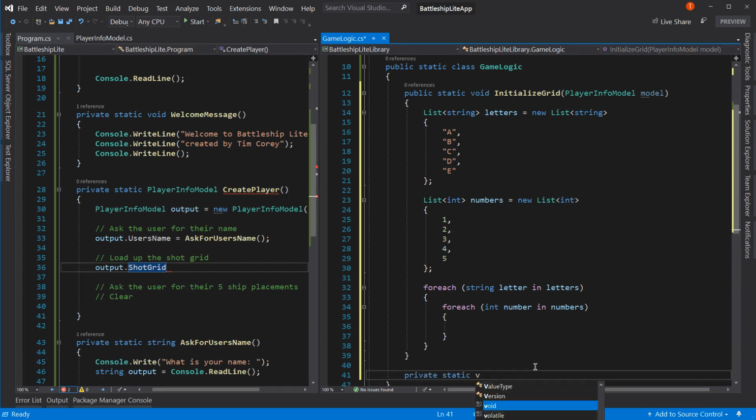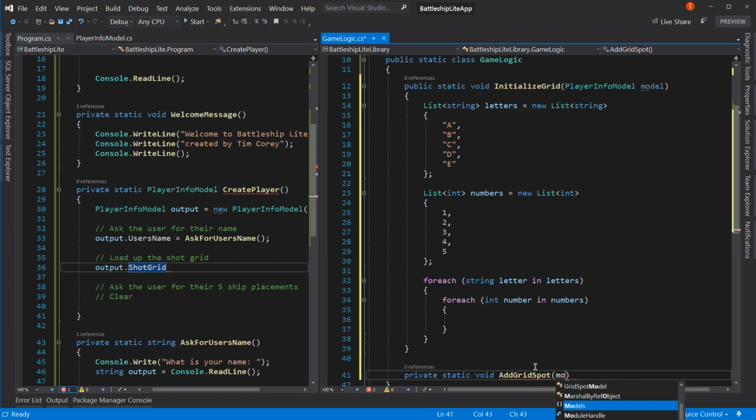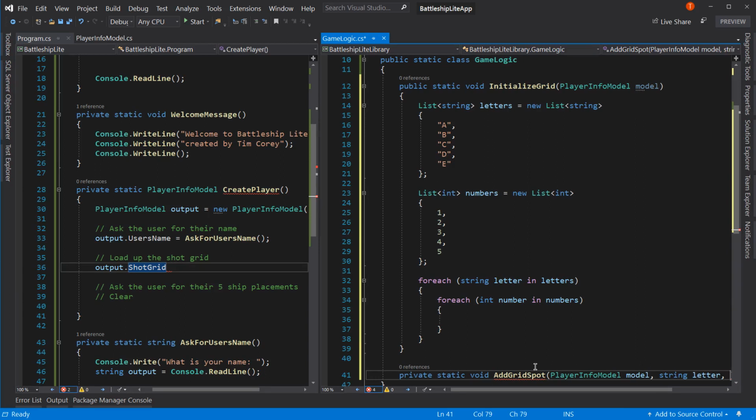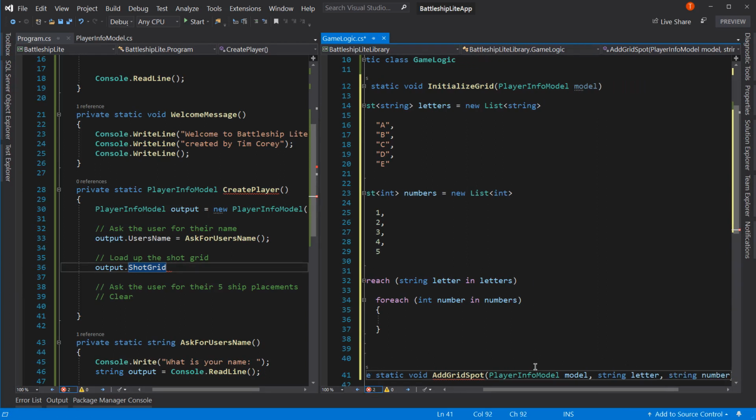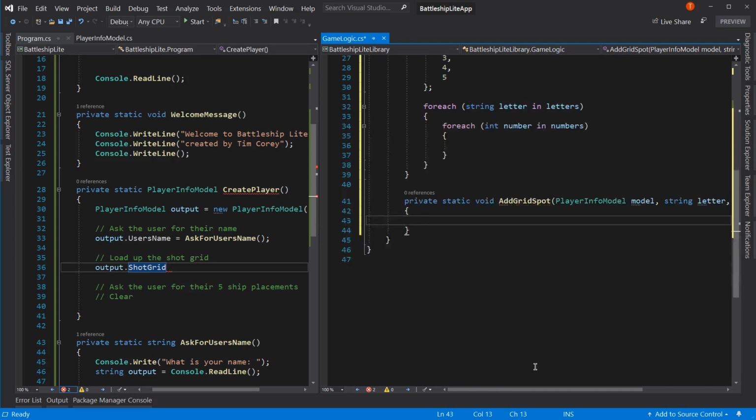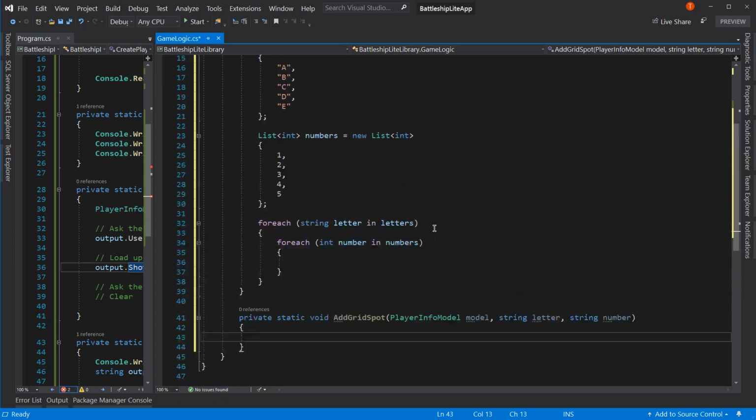So outside the curly brace, I'm going to create another method, but this time it's going to be private static void. And we're going to call this add grid spot. And we'll pass in the model, which is the player info model. We'll add in the letter, string letter, and int number. Okay. Now let's shrink this even further for right now, since we're not using it. So what it's going to do is do one thing.